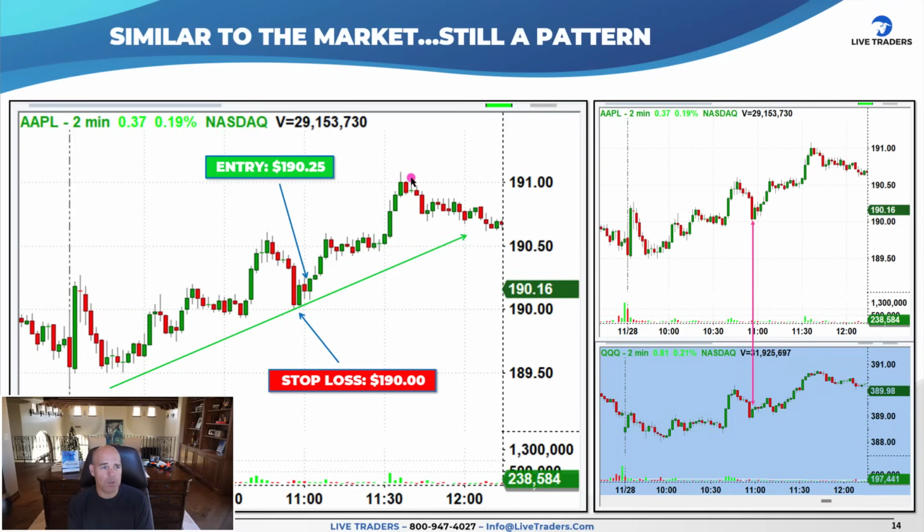When I showed these to you, you probably weren't like, Jared, I don't see it, Jared. No, you're probably like, yeah, I see it. So the question is twofold. One, why would you take anything else? And two, why wouldn't you take these? Why would you take anything other than these? And why wouldn't you take these?